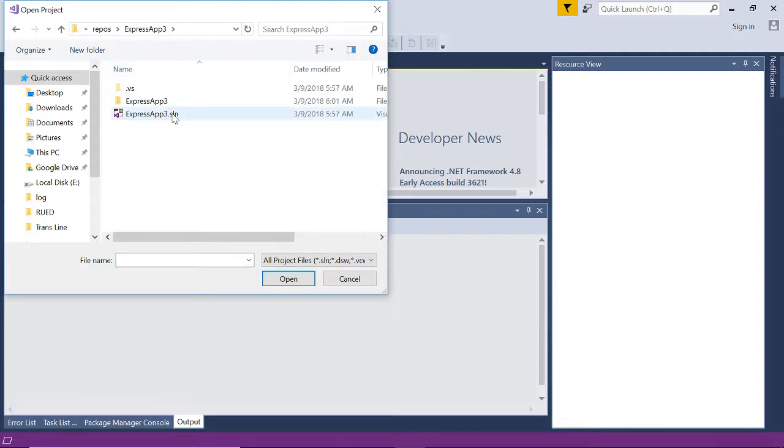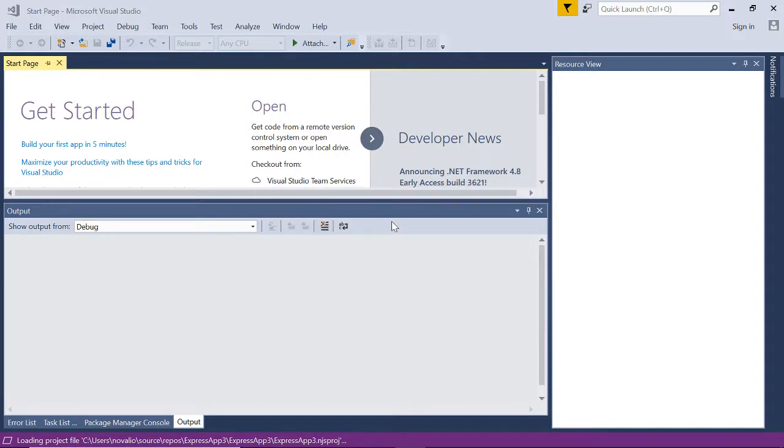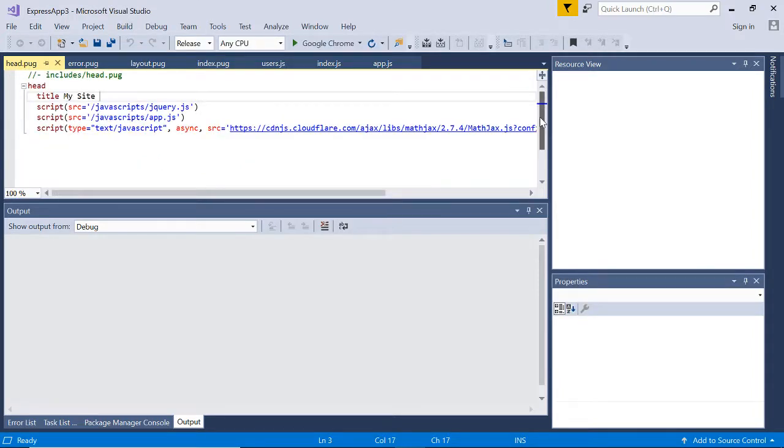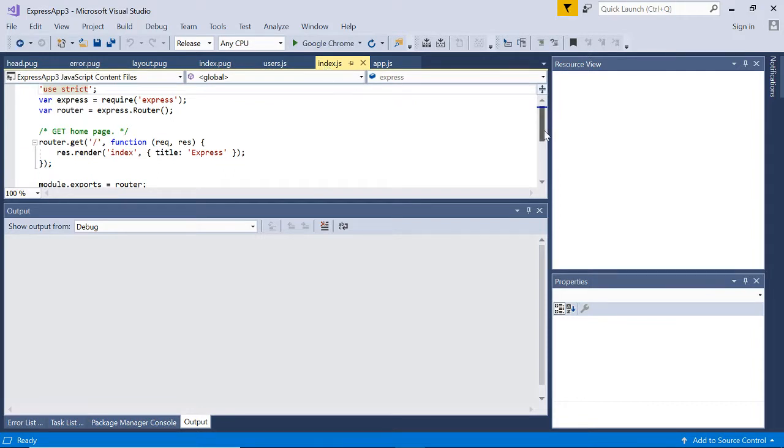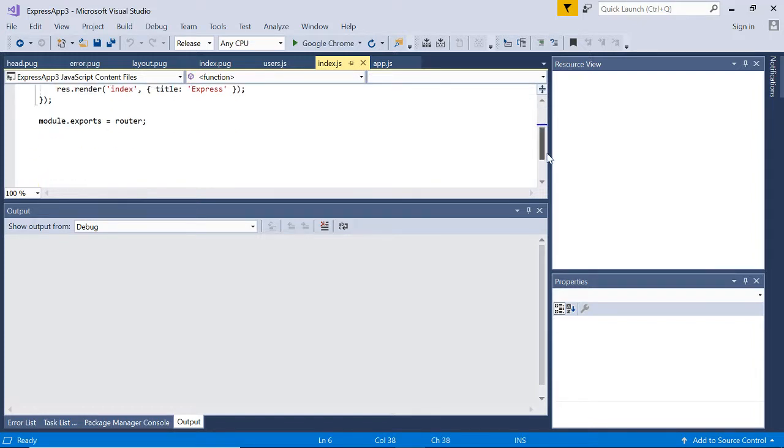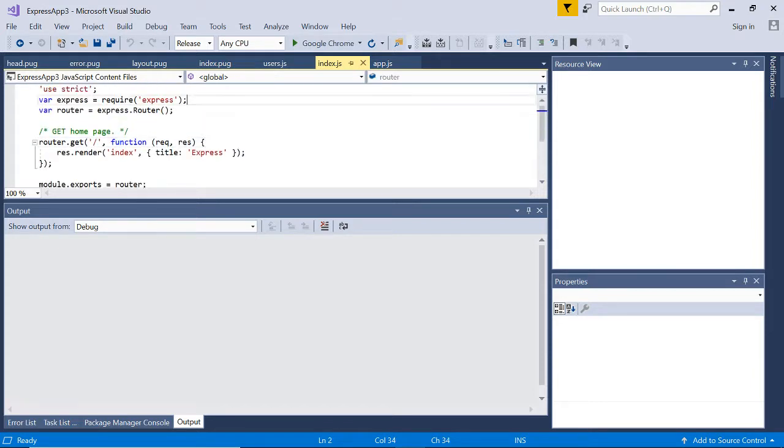Previously I have created a simple project in Microsoft Visual Studio in which I'm using Node.js and Express and mathjax to give an impression how to have a mathematical expression using Express.